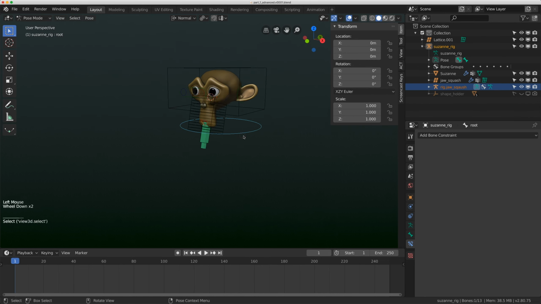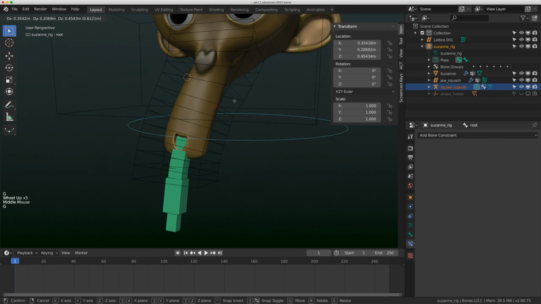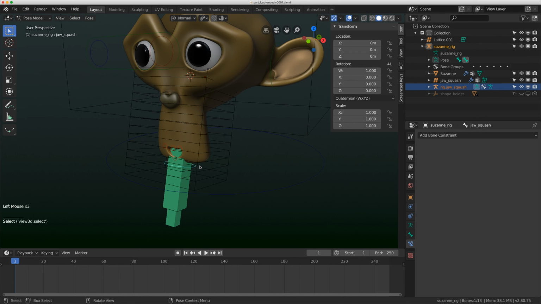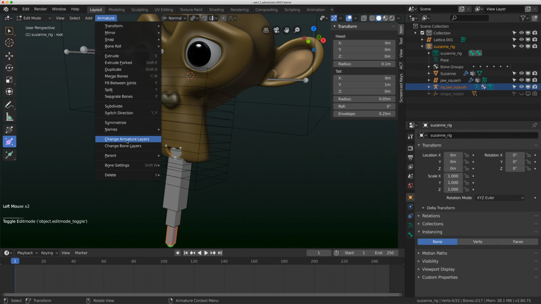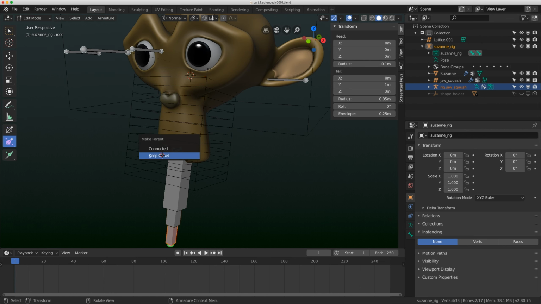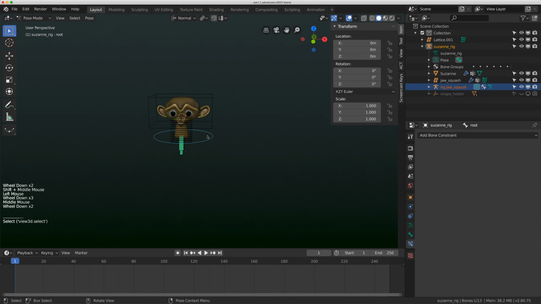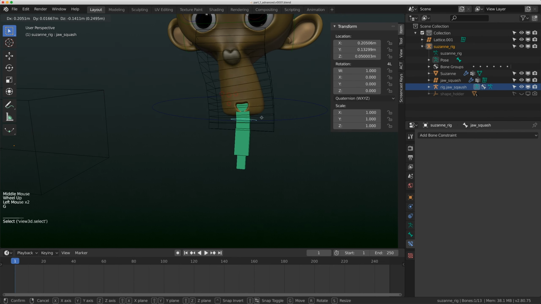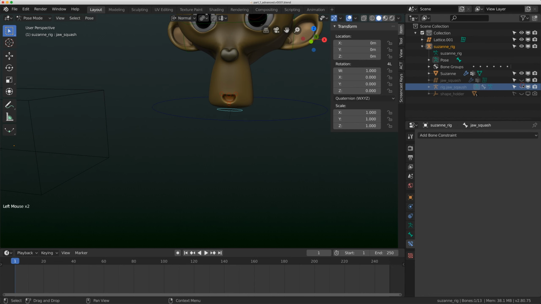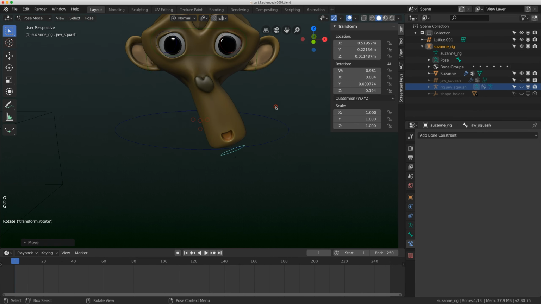So now when I click back on the Suzanne rig and I move it, oh, see, I forgot to parent that up. So this controller here, I'm going to click on it. I'm going to shift click on the root node. I'm just going to flip to edit mode and do armature parent make, keep offset. Now when I go back to pose mode and I move the root node around, I can move that, and within the same rig, I can move this. So what I can actually do is hide the lattice and the secondary rig there to move this around. And now with just this simple rig, I can get some really fun shapes.